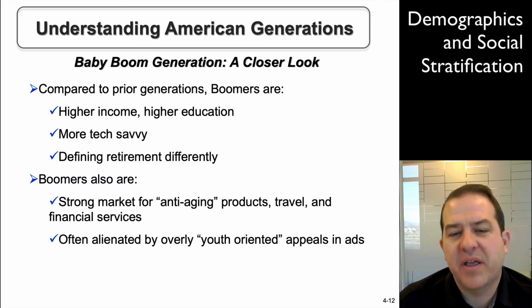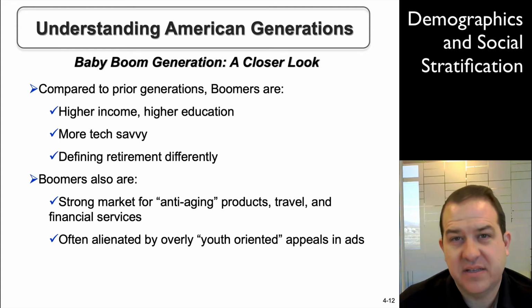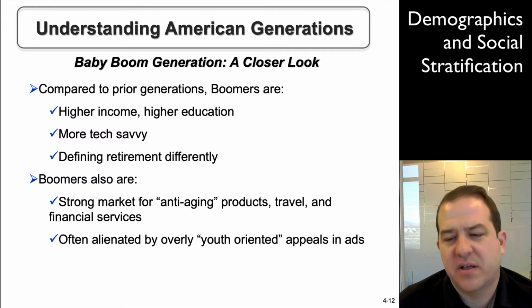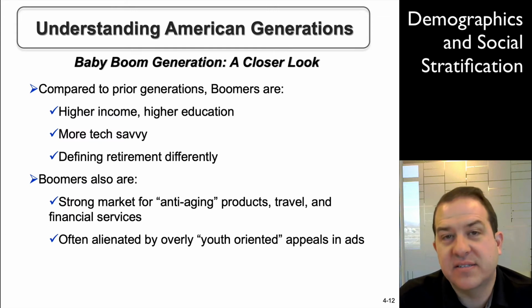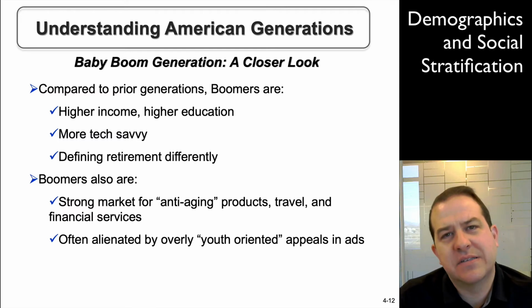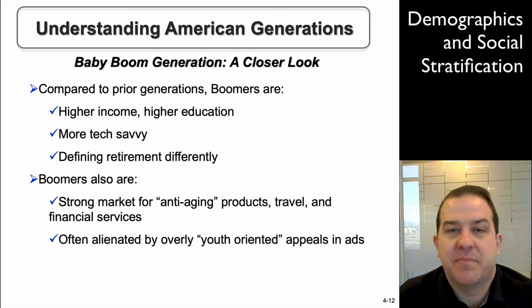They're often alienated by overly youth-oriented appeals and ads, and yet I think there's a lot of people that want to appeal to that 18 to 25 demographic because they want to set those patterns early in life to be loyal to the brand. I can't remember if I talked about this last week, but there was an article in Adweek about how a lot of marketing and advertising execs are pulling out of the 18 to 25-year-old bracket. They're not advertising to them anymore, and it's because they don't have money. They are spending all their money. They're not setting themselves up for life. And when they're spending all their money, it's not as much money as the baby boomer generation.